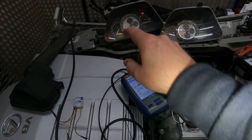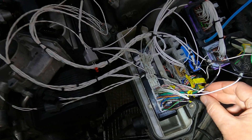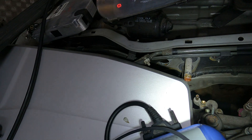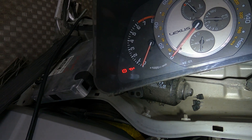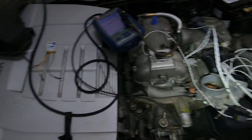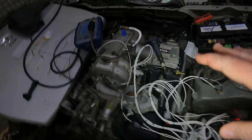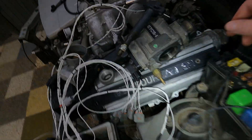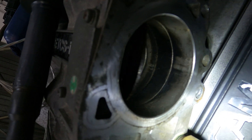So that's check engine lights and water temperature working. Next up we're going to check the oil — what I've got here is where the oil sensor would normally be attached. I'm just going to earth this out quickly, and as I do — there you go — the oil light comes on. That's all working and is being transmitted by the MPX device to the gauge as well. You can hear the throttle humming away — this is a 2JZ throttle but it works on all of them — and you can see it's functioning 100%.